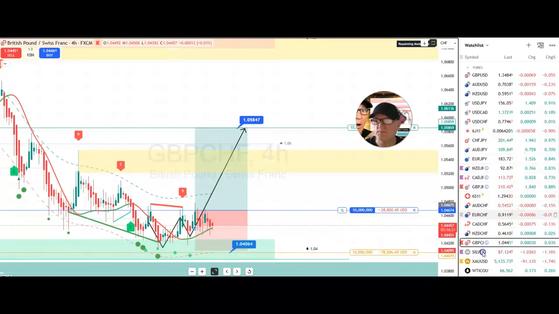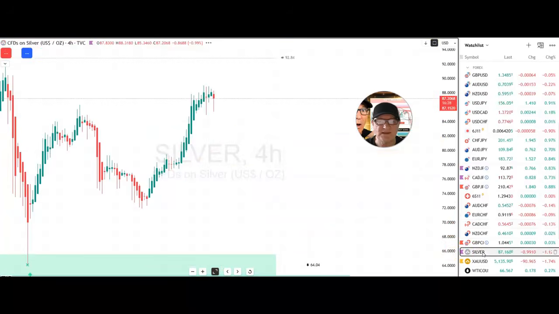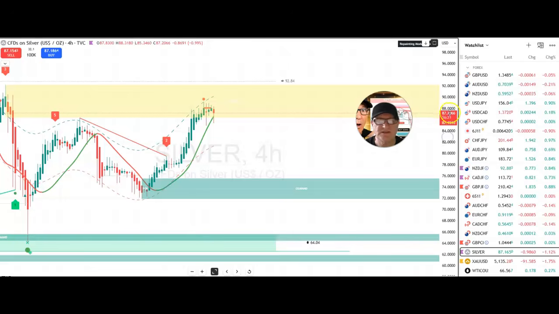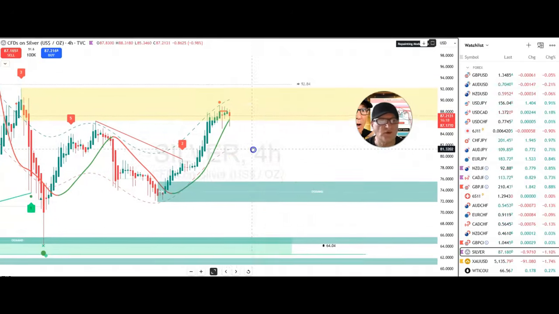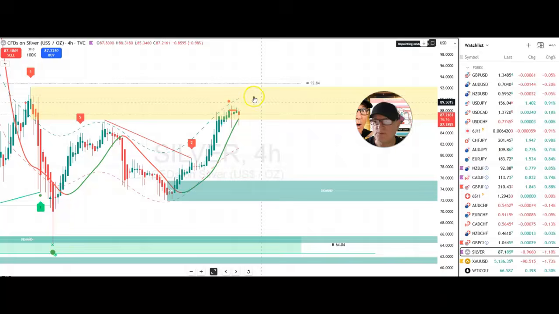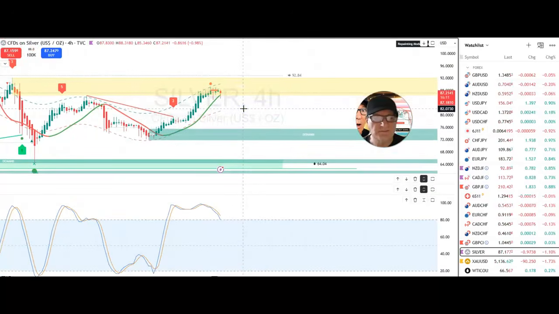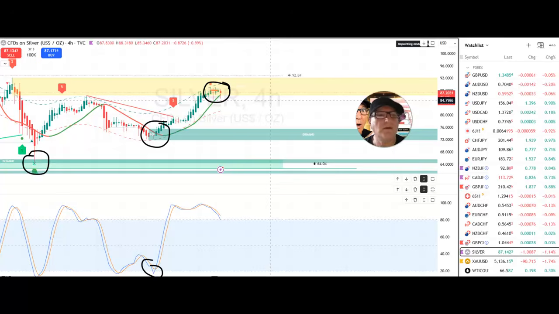Silver I mentioned a few days ago. As we can see here, it seems to be hitting a very strong supply zone now. And we want to really see the market structure, price action, and where the price cycle is. Are you buying high or selling high? Are you buying low, buying low, buying low, etc.? And we can see that the price cycle is very, very high.